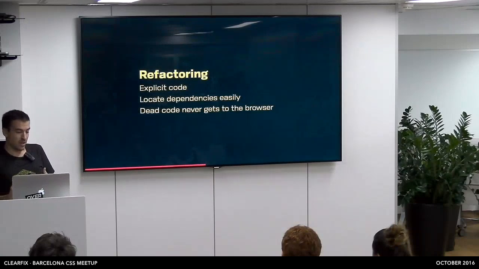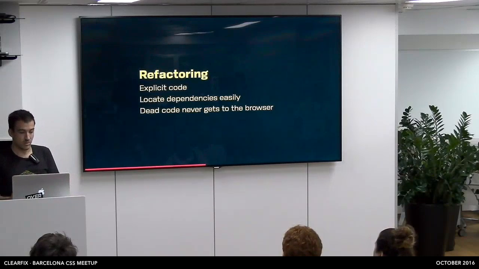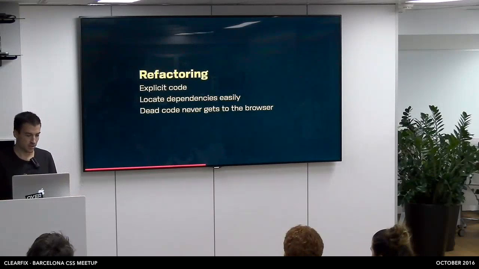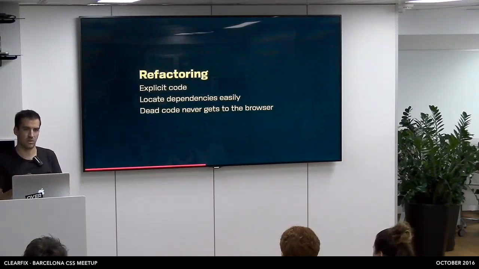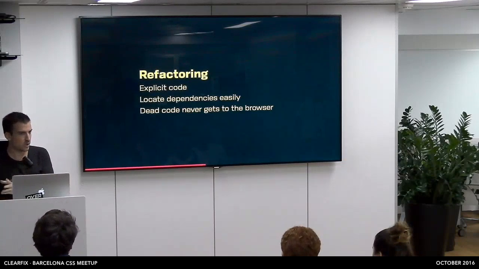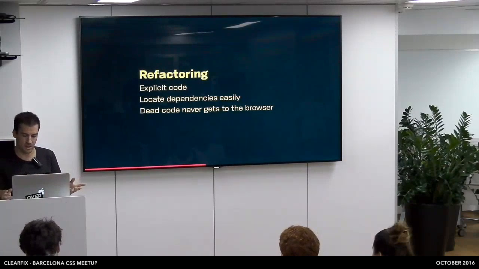There's also an ease of refactoring here, because you get much more explicit code. Again, it's just JavaScript. You have to define what it does. You get to locate the dependencies easily, and one really cool point is that unused code never gets to the browser. So if you don't use a class, it's never in the browser. It's in your code, but it never reaches the browser. So there's no dead code there.